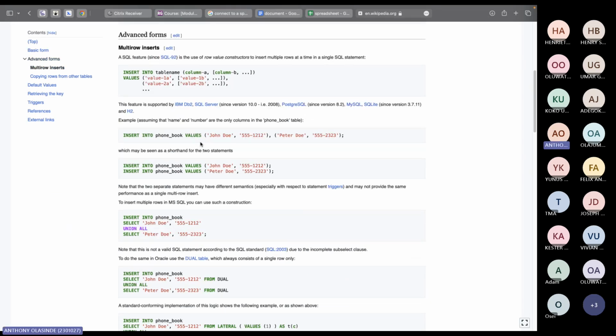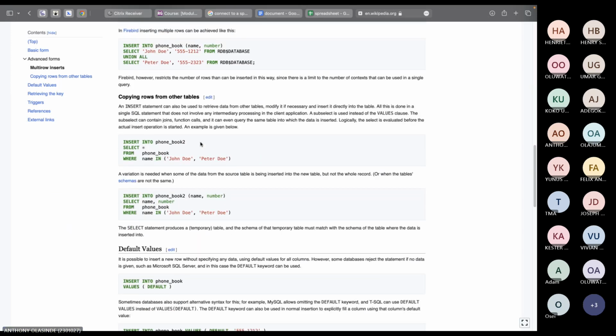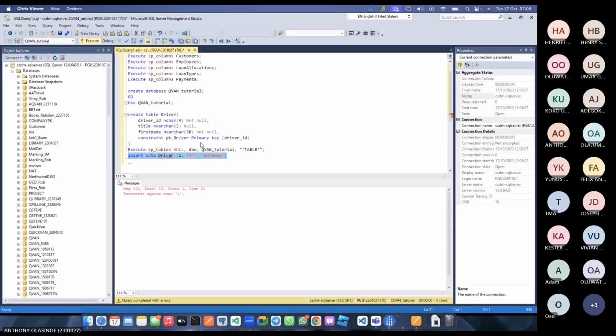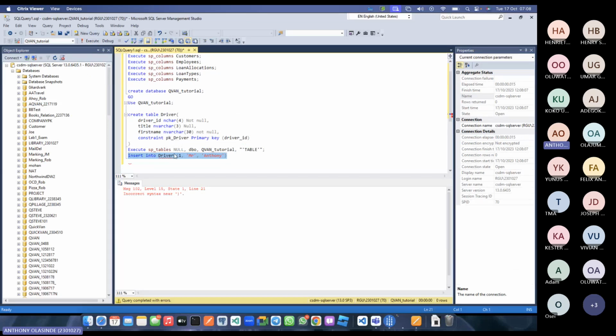I forgot something. Values, right? Yeah, forgot that. So insert into your table name, your values, and your data type.